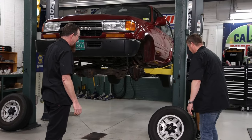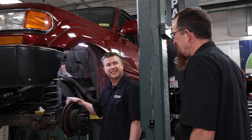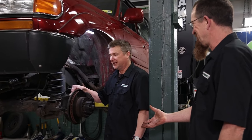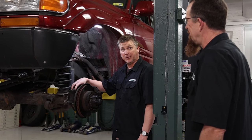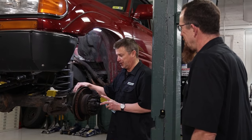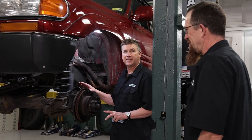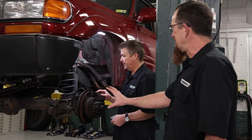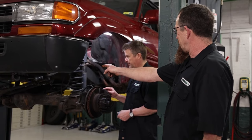It'll be fine. What's this thing called? Knuckle? Yes. It's a ball and knuckle or closed knuckle system. So this entire knuckle or spindle or kingpin, whatever you want to call it, comes apart and then you rebuild it. But you don't want to rebuild it right now because you have to take the whole thing apart. If we're going to put a locker in the front, you basically have to completely disassemble this so you can pull the axles out to get the differential out.